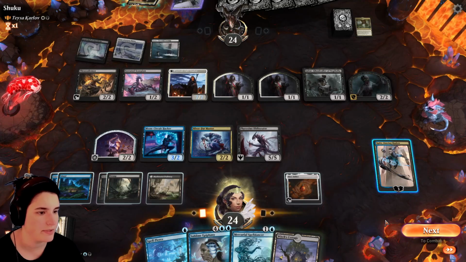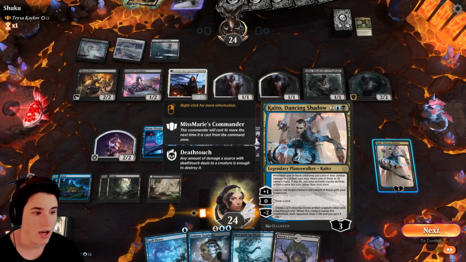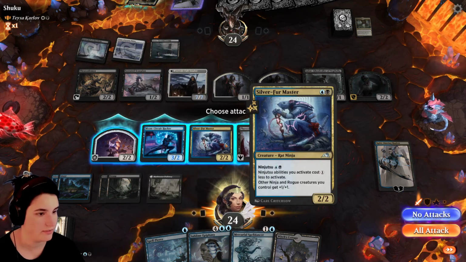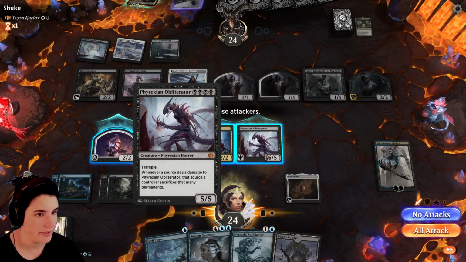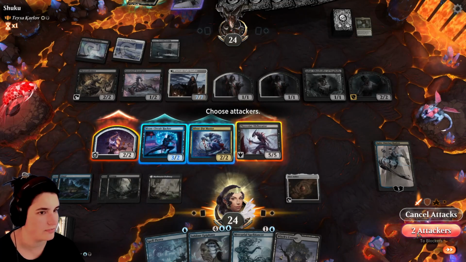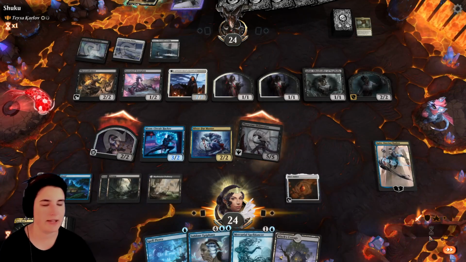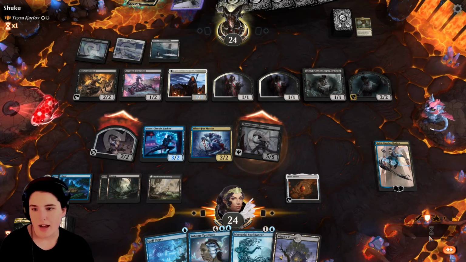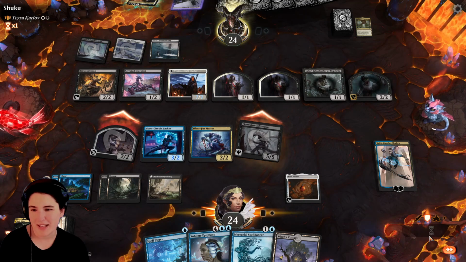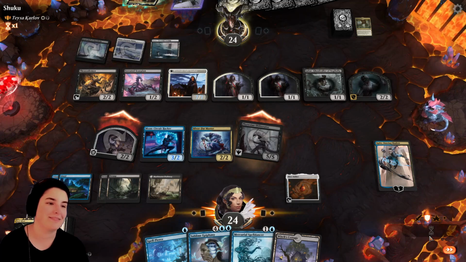Okay, let me think what I want to do. Let's do the 5/5 and the 2/2. Let's see what happens. Obliterator is either an infinite chump blocker or an unblockable creature. That's true, because regardless, he has trample.